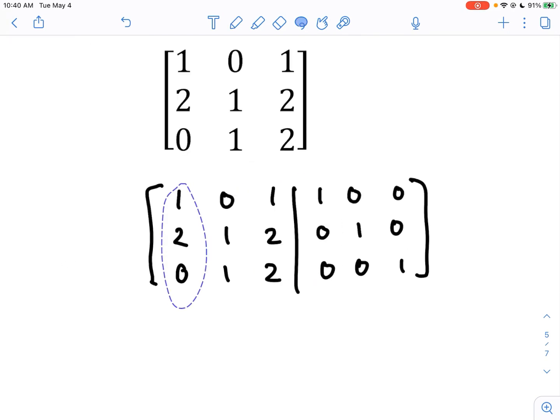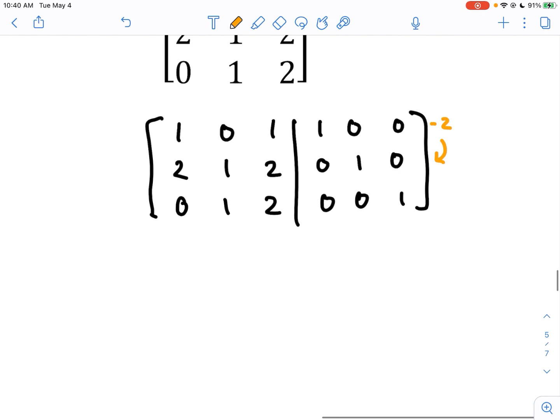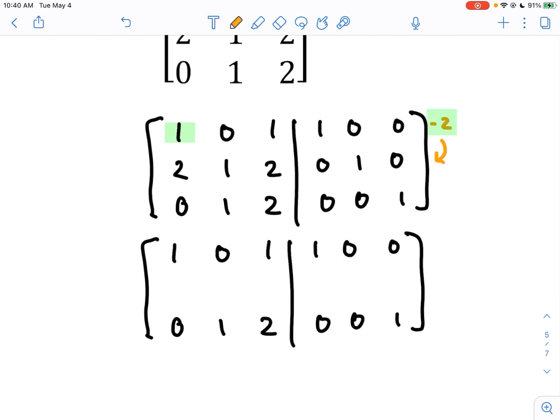Well, we've already got a 1, 2, 0 here. We just need that to be a 1, 0, 0. So I need to change this to a 0. Multiply the top row by -2 and add that to the middle row. And we do 1 times -2 is -2. And then add that to 2, we're going to get 0.